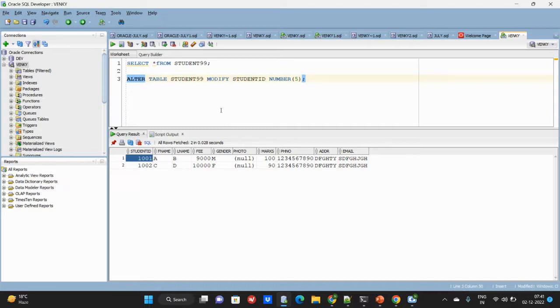Previously, we did it without having data in a table. So there is no error, right? So when the column contains data and you want to decrease the size, the column must be empty. If the column does not contain data, you can decrease the size, you can increase the size.